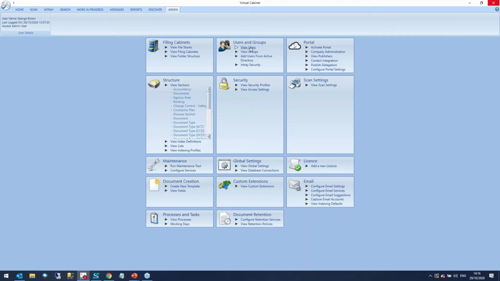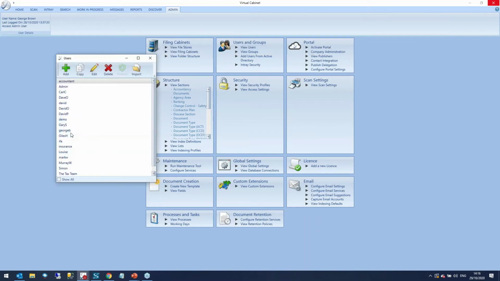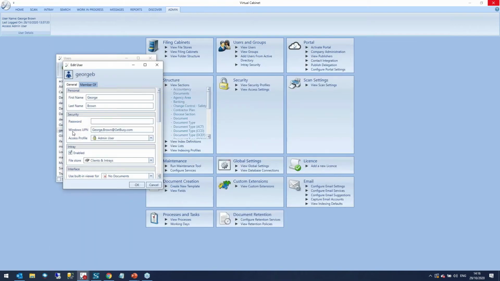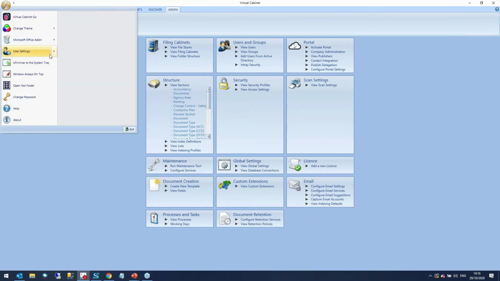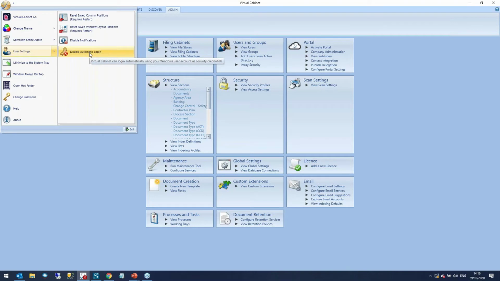You may have seen in here, when we were looking at the manual side of things, the password resets. Now, I would generally advise you to have automatic logon turned on for VC. Just while we're on that subject, I will show you where that is. Up here, users, and then that will say enable automatic logon if they don't have it. It will save people putting their passwords in every time they try to go into VC.